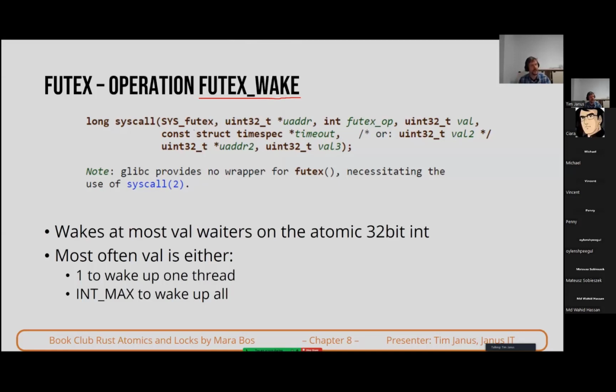And the nice thing about futex wake is we always have to operate on an address of an atomic integer. That's true for every futex operation. But in this case, we just need one additional value, and that is how many threads we want to wake up. And mostly this is either one thread or all, like with this constant int max.